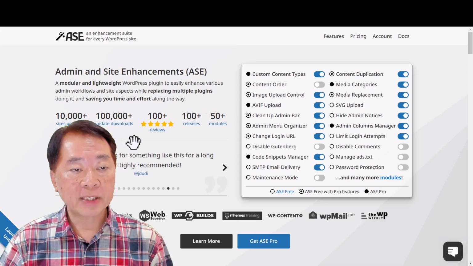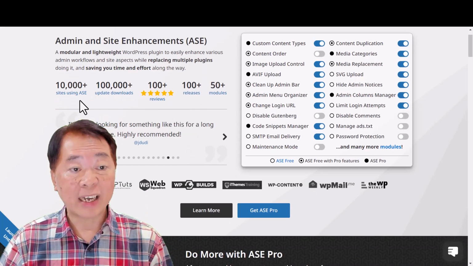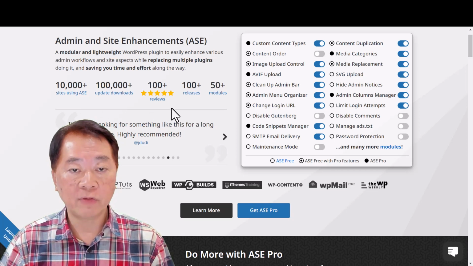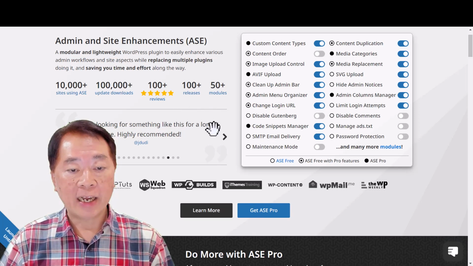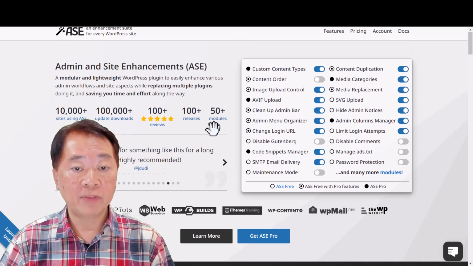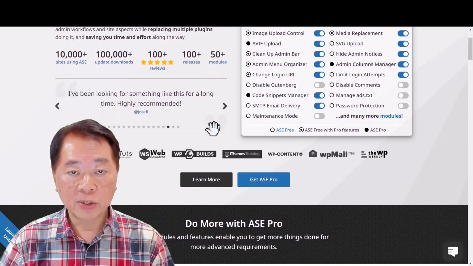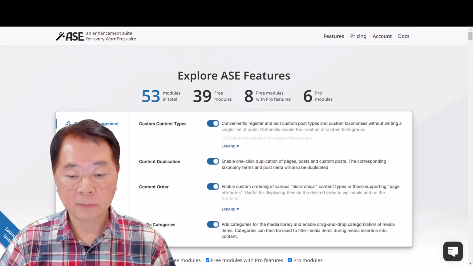From the website, you can see that they have 10,000 sites using ASE now, 100,000 downloads, over 120 very positive reviews, 100 plus releases, and currently 54 modules available for you to use.